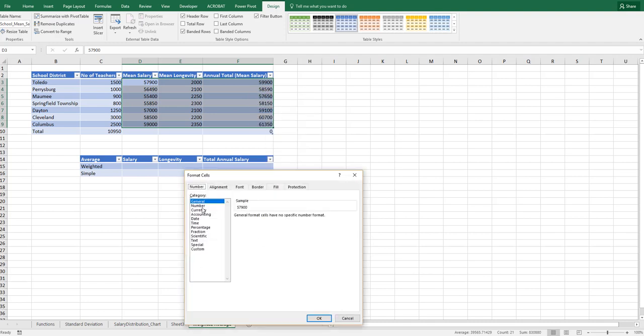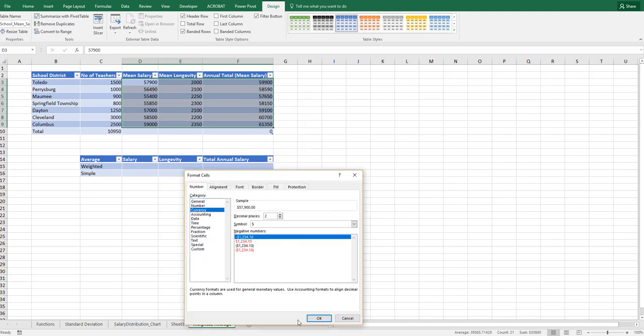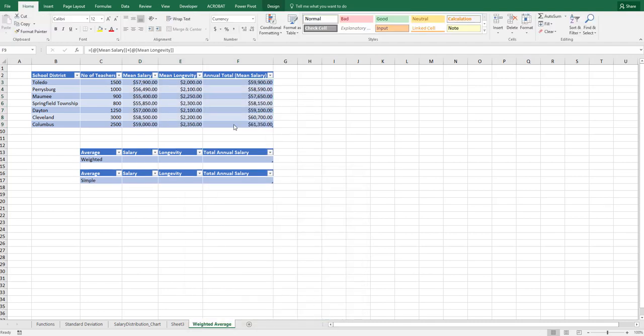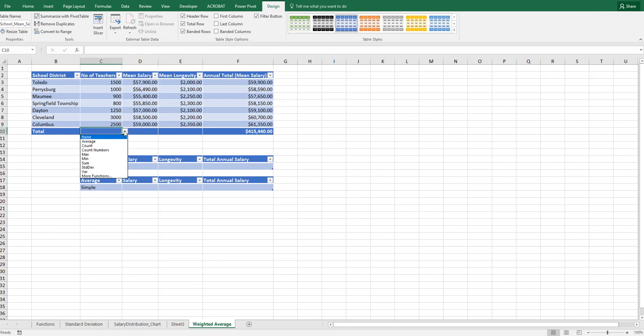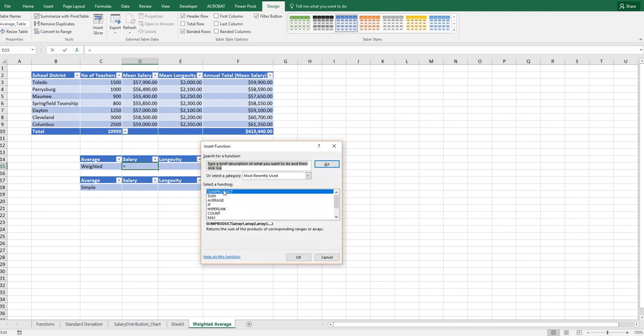No C2 plus B2. Now that our data is set up, we're going to run our very first formula, which is a weighted average. Different than just a straight average, we're going to run a weighted average. So we're going to sum the number of teachers here, and we're going to use a formula called SUMPRODUCT. There's a couple different ways to get it. You could just type equals SUMPRODUCT, or you can come here in the math and trig functions, scroll down and find SUMPRODUCT. However you want to pull this formula up.